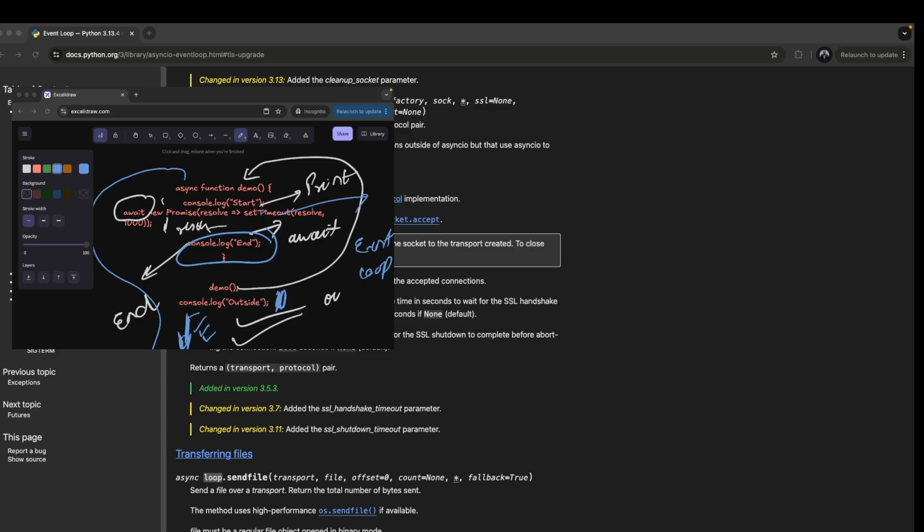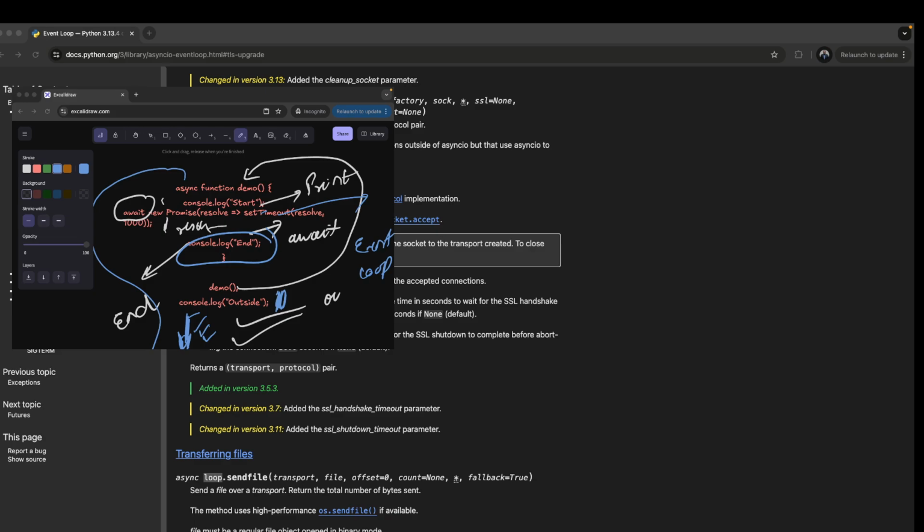Yeah, it is going to be sequential. The outside code will be working, but inside, everything after await must wait. That is going to be the expected behavior.